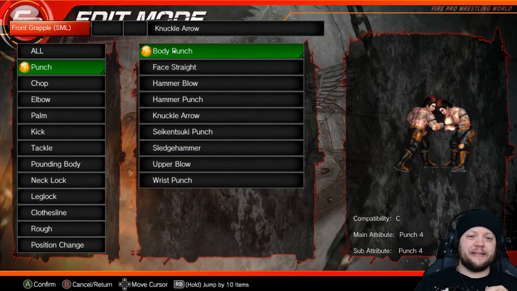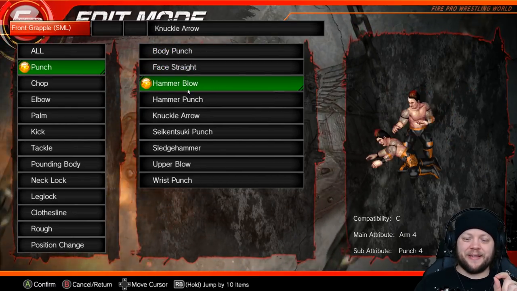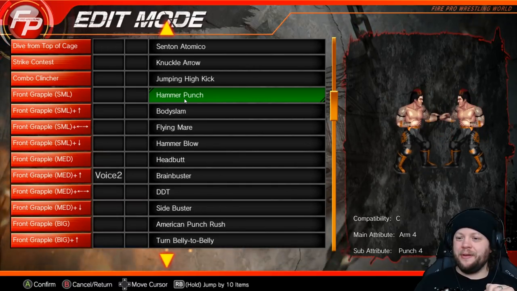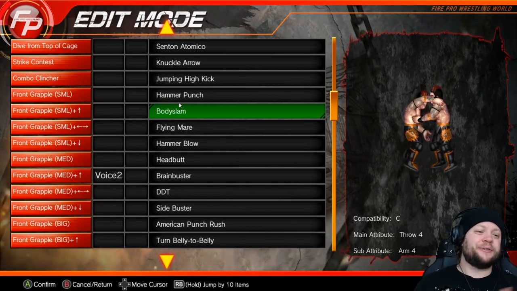So in this case, since this is the straight up small slot, I'm going to do something that leaves them standing afterwards. I actually really like this hammer punch a lot lately. So I'm going to go with that. I'm not sure if that actually does damage to the body or the head or both, but in some regard, it doesn't really matter that much.